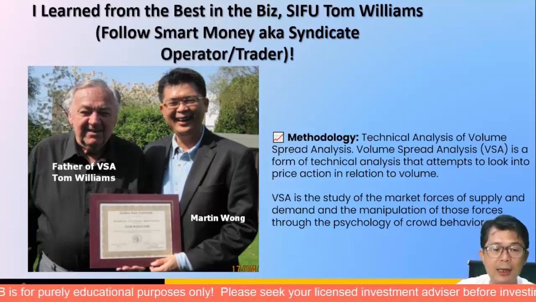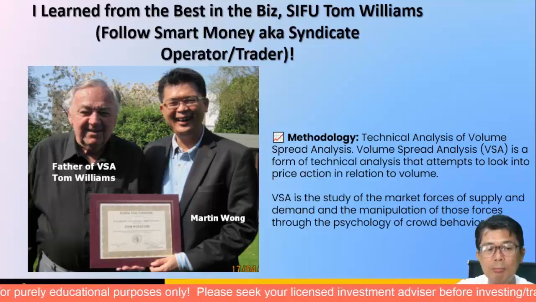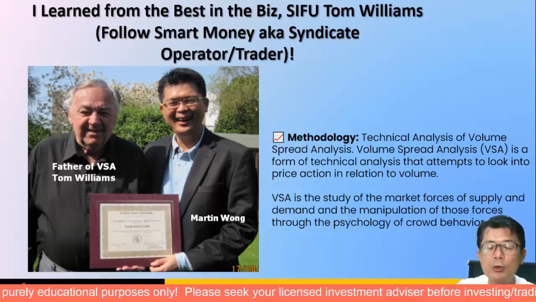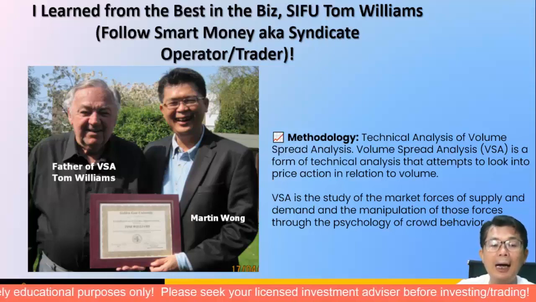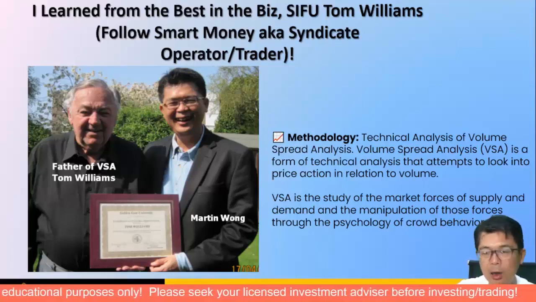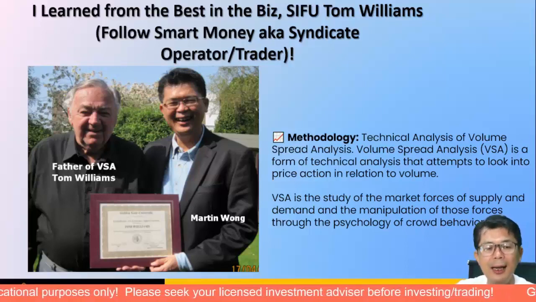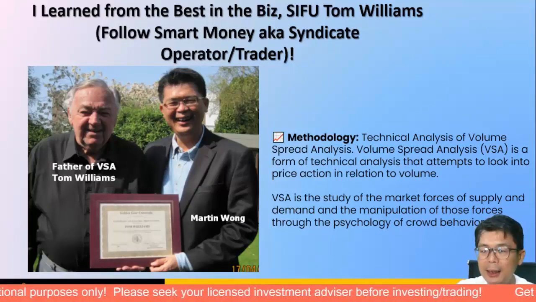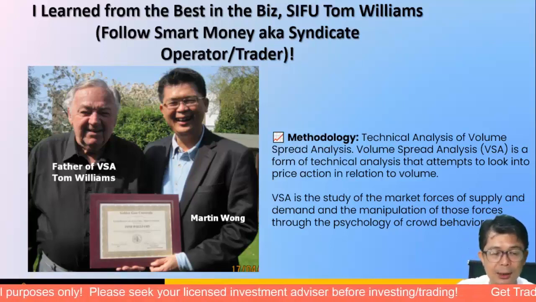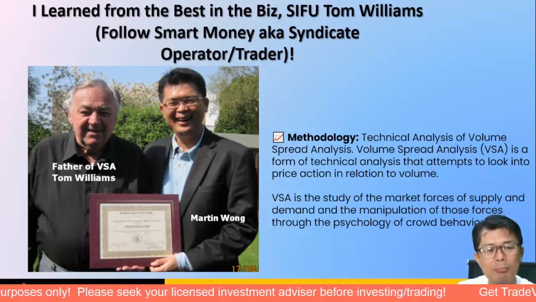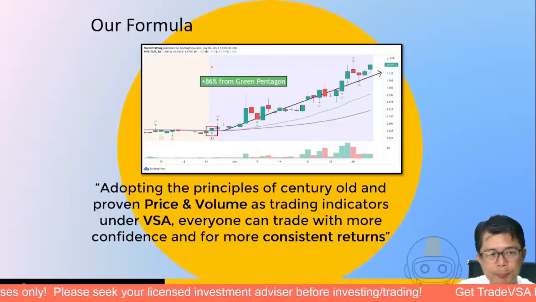So as a VSA trader or investor, you want to keep note of distribution by the smart money, right? Because they use the pretense of good news to sell to the unsuspecting buyer, because that's the best time where they can distribute at higher prices, and there is always plenty of supply. Because a lot of the unsuspecting public, which is the dumb money, will come in and buy it. And that's basically the gist of volume spread analysis.